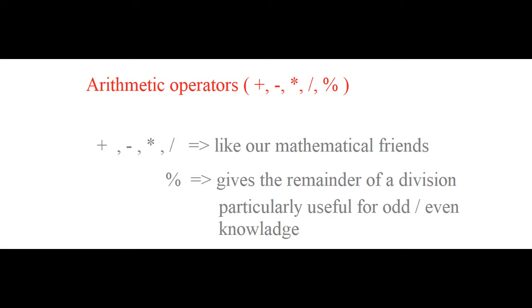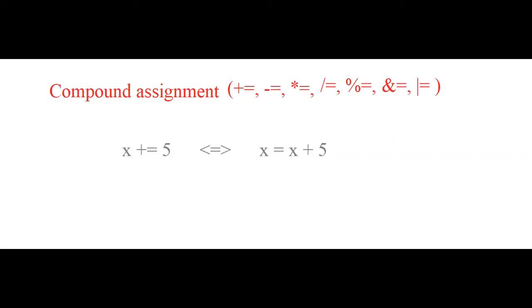So here are the compound assignment operators. This is just a way to concatenate the code. If you are new to programming, I would recommend to explicitly write what you want. For instance, use x is equal to x plus 5 if you want to add 5 to x. And if you're more comfortable, upgrade to x plus equal 5.